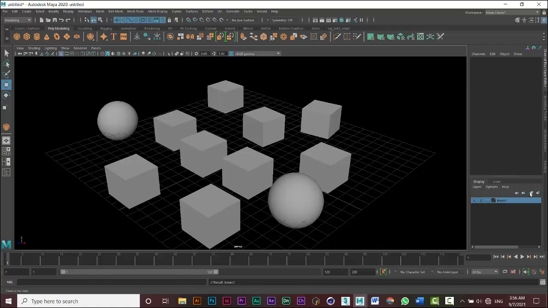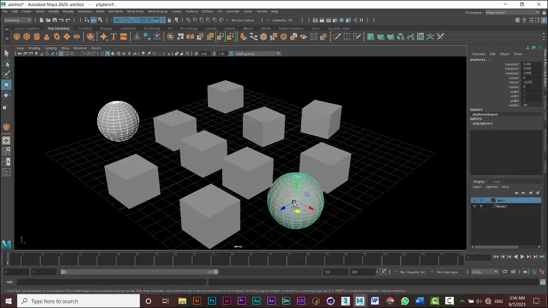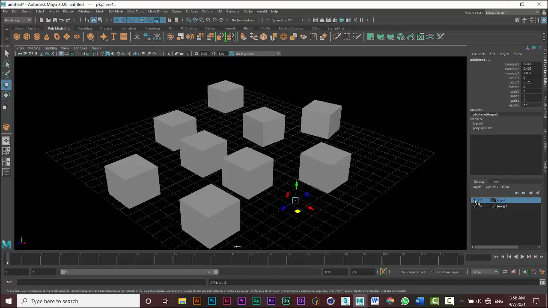I can come and create a new layer. Now this layer doesn't have anything inside of it, but I could select this guy and select this guy, and though they are not in this layer, I can right click on this layer, then click on add selected objects. So once I do that, those objects are now in that layer, so I can turn off that layer as well.